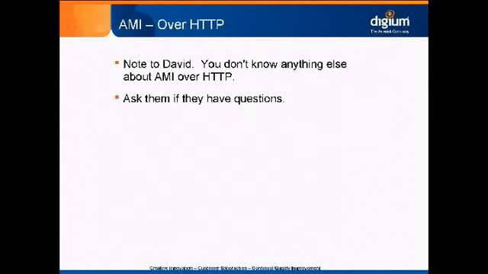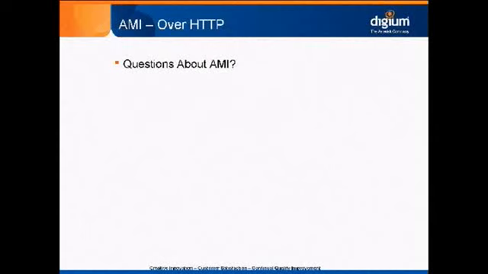All right, gone over duration. I don't know anything else about HTTP over Asterisk. I skipped over a few things, but I think that's probably the best I could sum it up with the time I had. Do we have any questions about AMI that I can answer or anything else before we call an end to it?